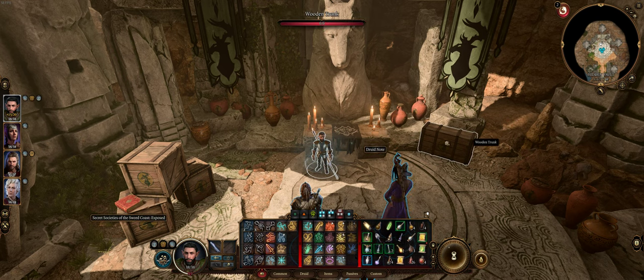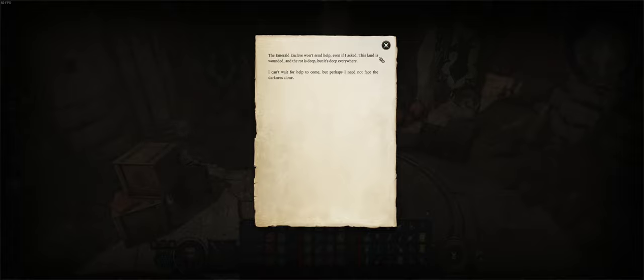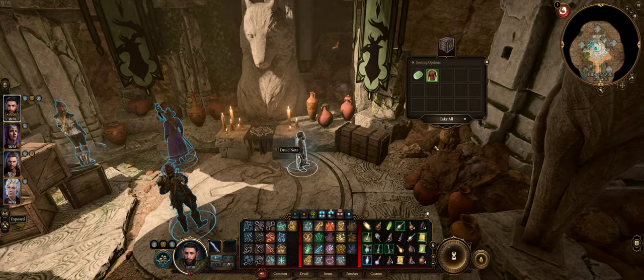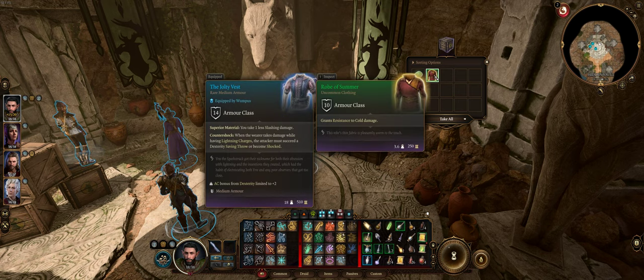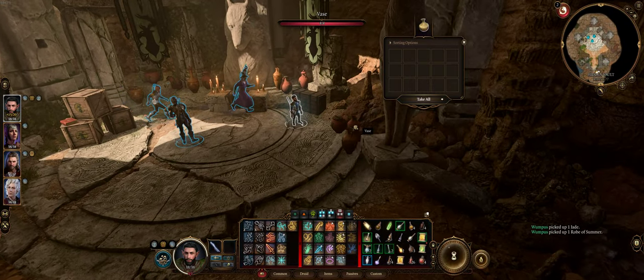Alright. Before this becomes a very long episode, let's head back to camp. Huh, that's intriguing. What's in these wooden trunks though? Grants resistance to cold damage. Oh, that might be useful for like an early monk to use.